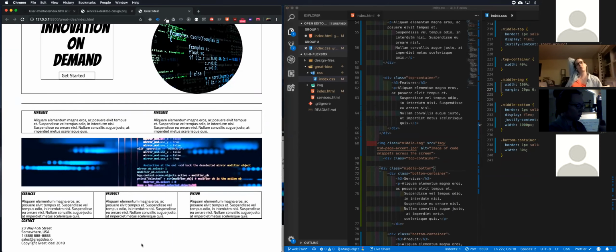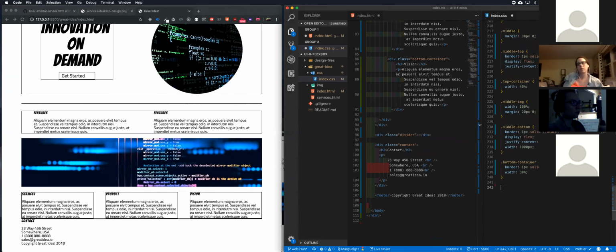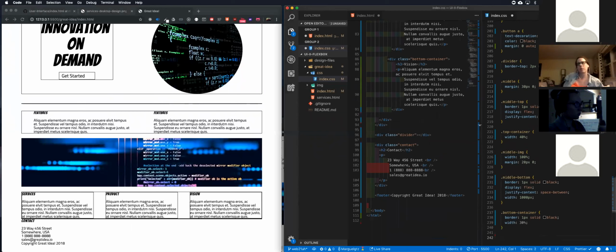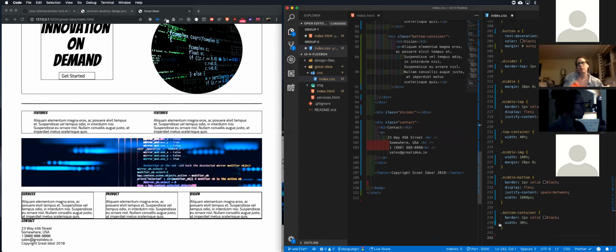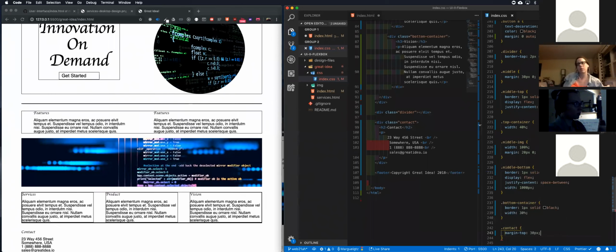And actually the contact, we don't really need much. So I'm just going to grab the contact section and give it some margins. Let me see here. So dot contact, and I'm just going to give it a margin top of something like 30 pixels.